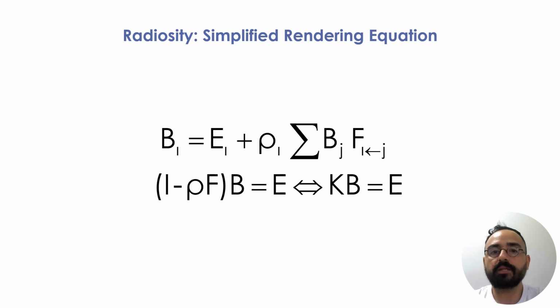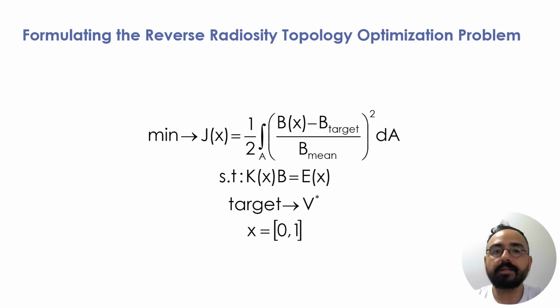In matrix form, this simplifies to our governing system KB equals C. This system allows us to compute a fast, deterministic, and differentiable daylight distribution inside the room. To optimize this, we define a target illuminance for the room. We state the problem using a generalized least squares formulation, calculating the deviation of the structural lighting form from our target. Crucially, we normalize this error by the mean illuminance to stabilize the gradients across vastly different sky conditions.